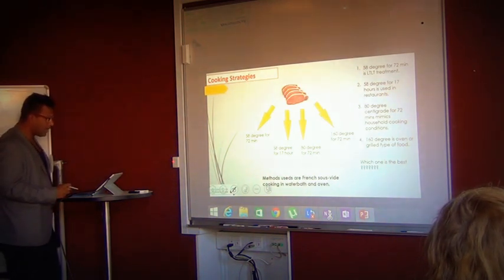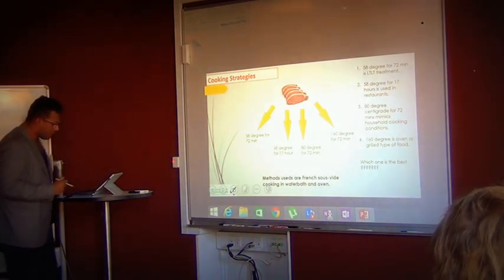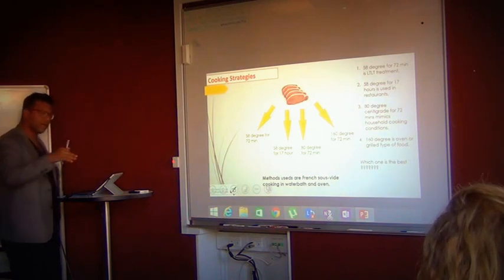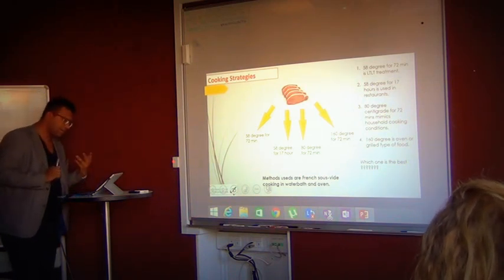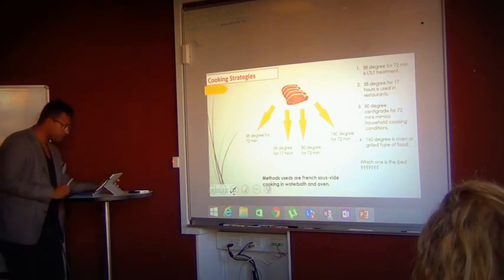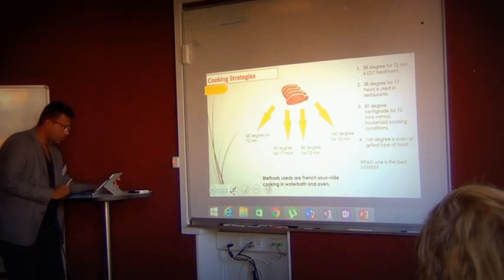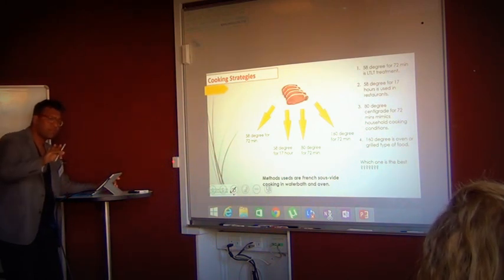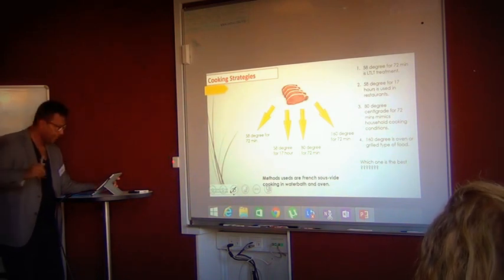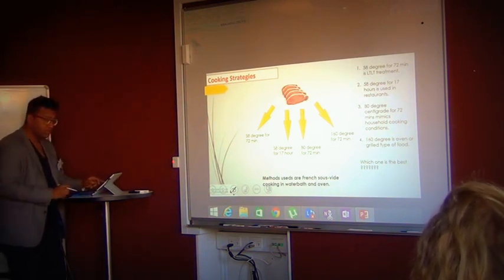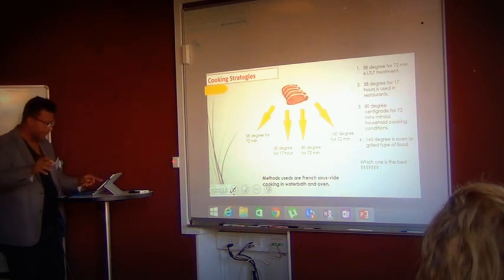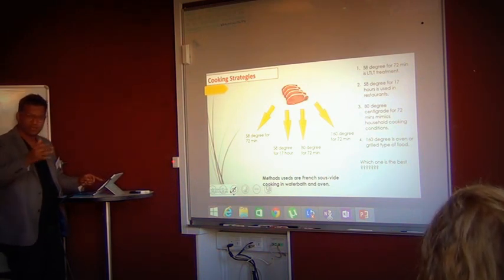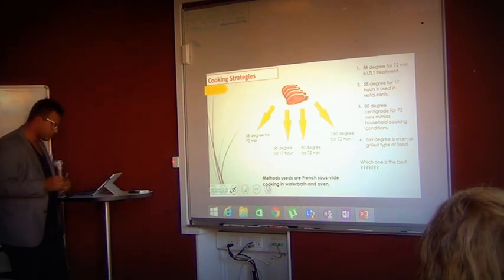Moving on, my small, or let's say mini, research project deals with how I take fresh meat samples from different pigs in and around Denmark, and apply cooking treatments. The first is 58 degrees for 72 minutes, which we normally use in households. The 58 degrees for 17 hours mimics the conditions actually used in restaurants. The third is 80 degrees for 72 minutes, which mimics products like sausages. And the fourth is 160 degrees for 72 minutes, which mimics conditions like steak, once you go to restaurants and have a nice steak with vegetables and soup and so on.